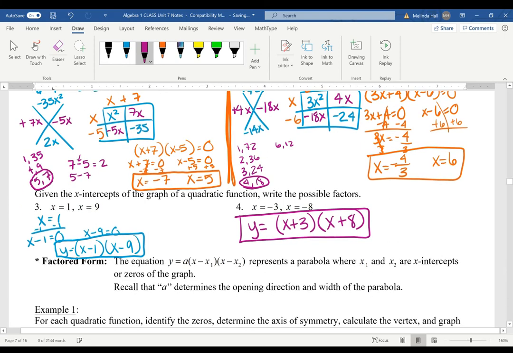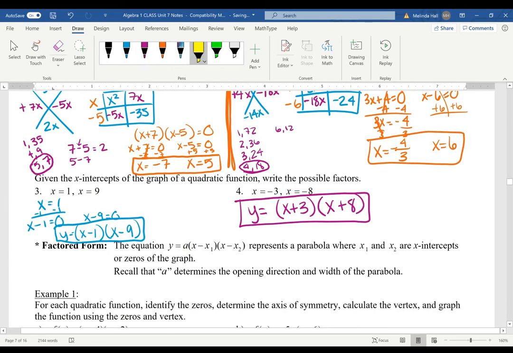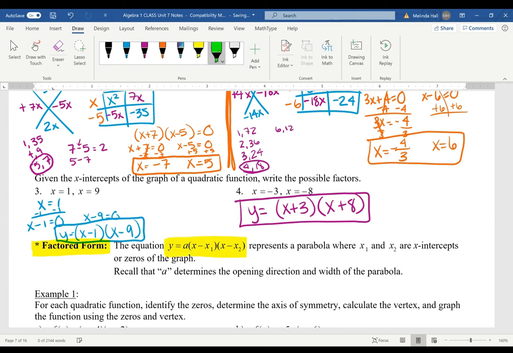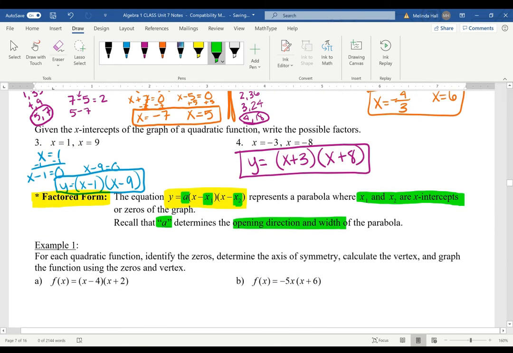Okay? So, factored form of quadratics. You've done a bunch of different forms so far. You've done standard form, you've done vertex form, and now we're throwing another form at you. But even though it's another form, all that's really happening is you are figuring out where your zeros are, because your x1 and your x2 are intercepts, and your a determines your opening and width. So, really, it's just knowing what these different forms look like and to recognize them just based on the name too, not what they look like.